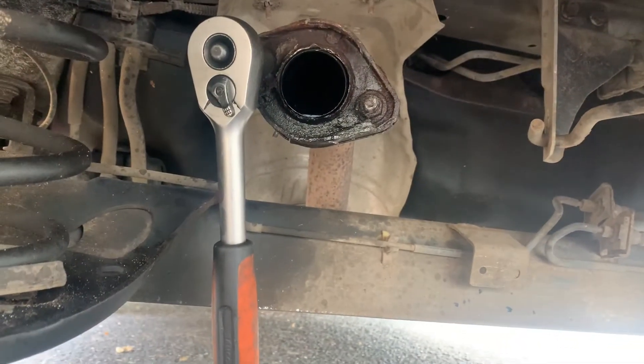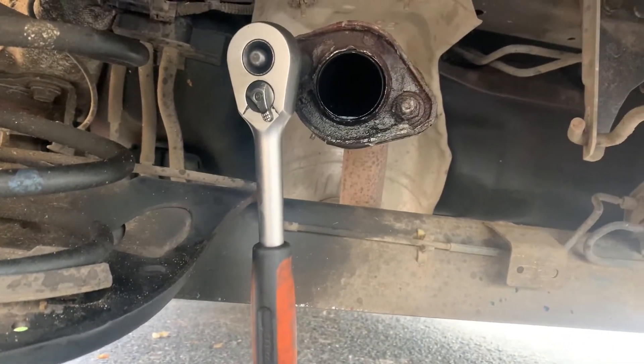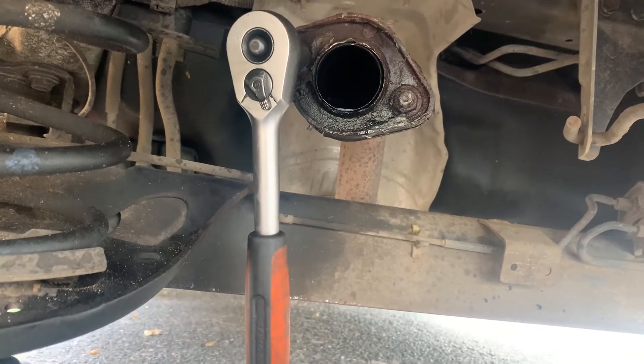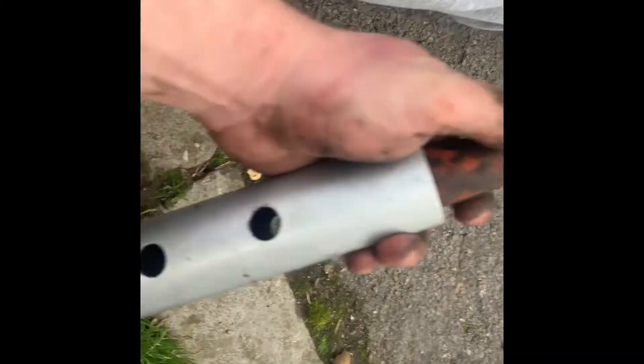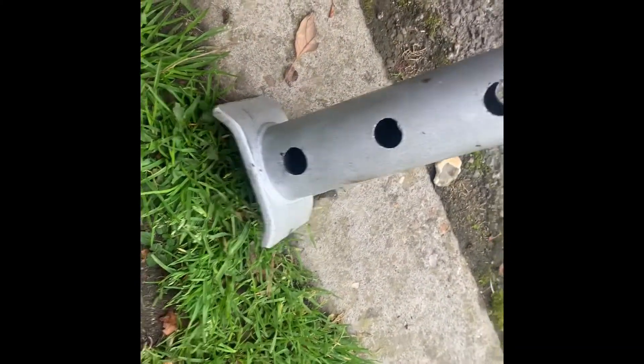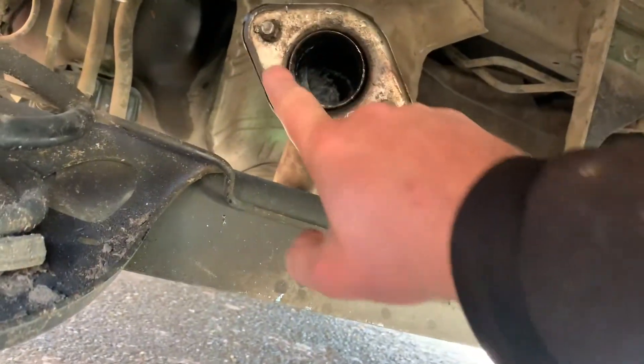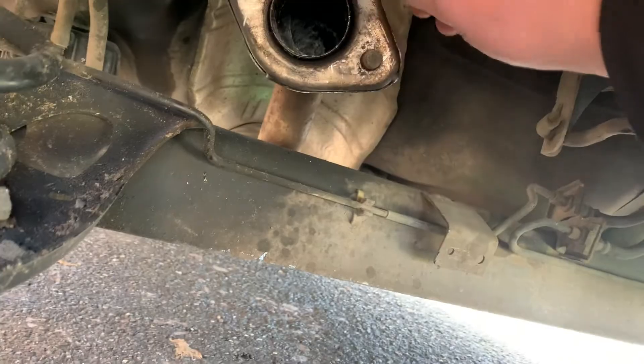Now this particular car is a 15mm, and if this ratchet doesn't work then we're going to have to put a T-bar on it with an extension. A trick I use is a T-bar and then put it into another bar — the only hollow bar I could find was a jack stand. Put that on and that'll give you a bit more leverage. Now you've got the bolts off, it's a good idea to give this a good clean.